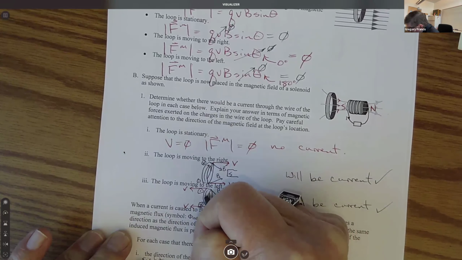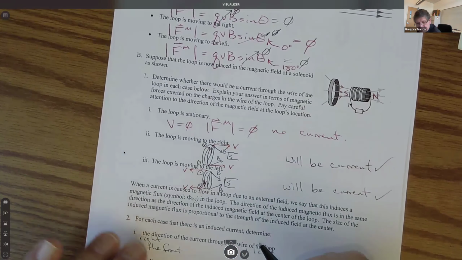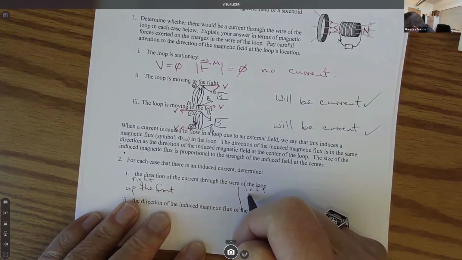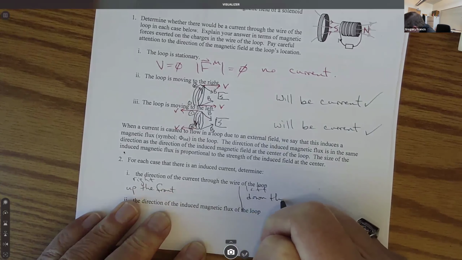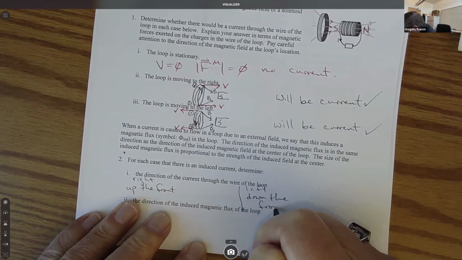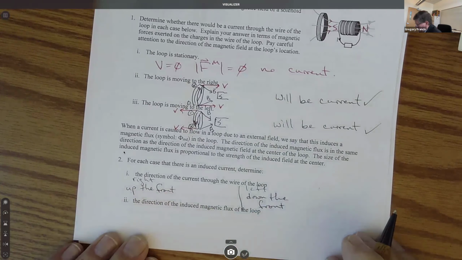And so that means the induced current is going to be down the front. So I would write down the front. Okay.